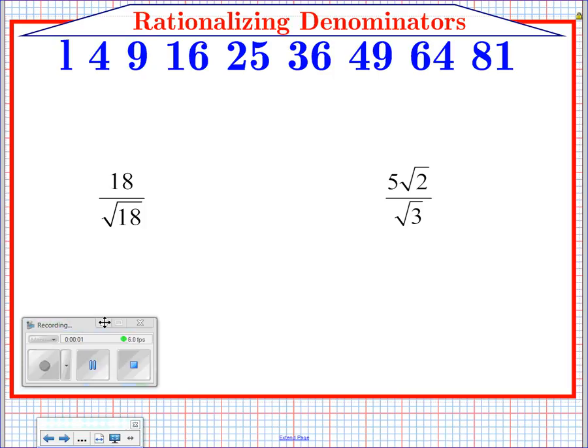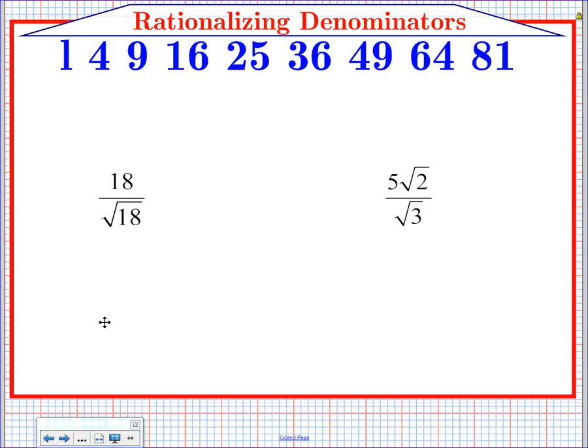All right, one more topic. This is called rationalizing denominators. Now, one thing about square roots is that we never want to leave them in a denominator because they don't represent a whole number, which is what we want a denominator to be. So, we want to get rid of our friend, the square root of 18, and turn him into something a little bit nicer. What we're going to try and turn that denominator into is any perfect square.